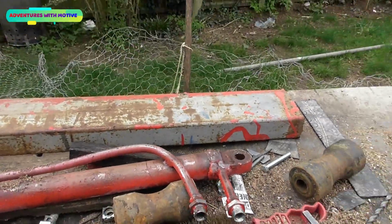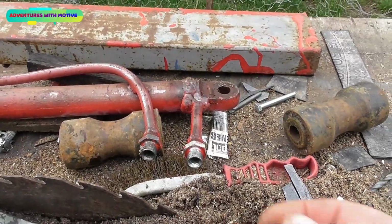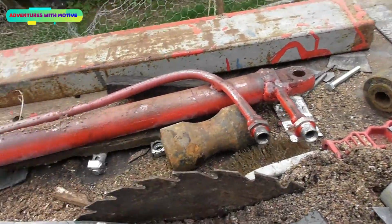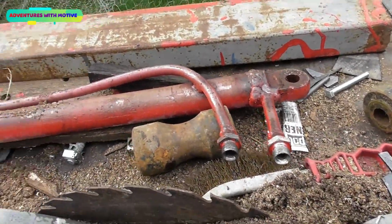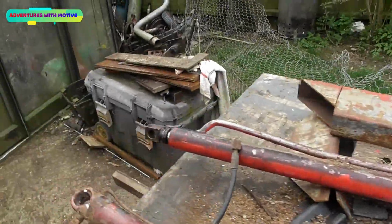I reckon I could have got away with just literally drilling the hole out larger, but I needed different fittings, so I didn't want to faff around spending 8-9 quid for adapters when it could have been done this way quite easily the first way. So that's what I did.